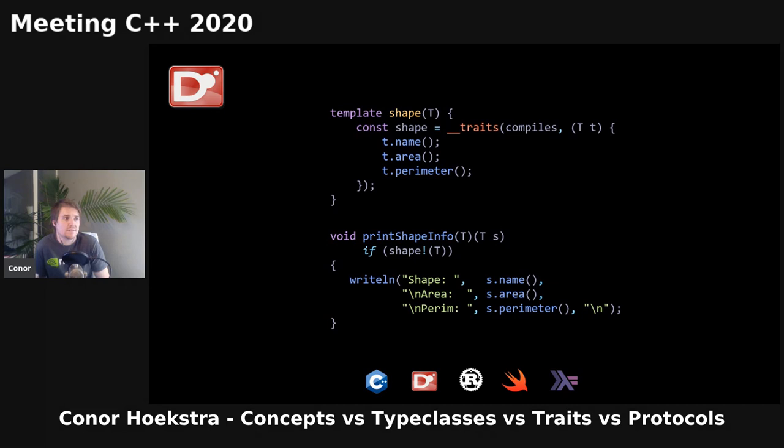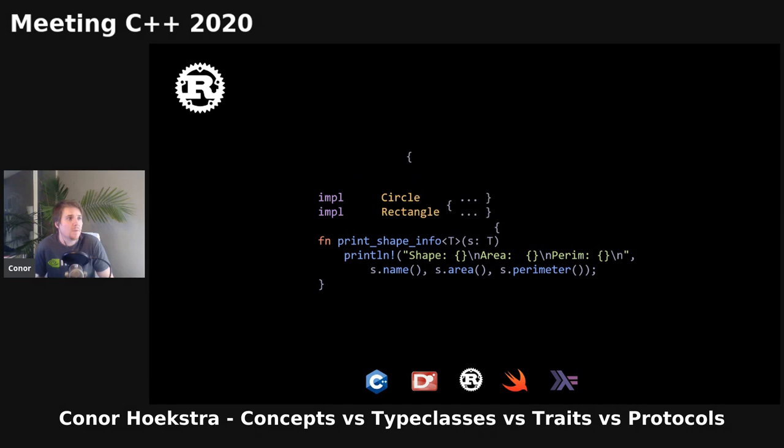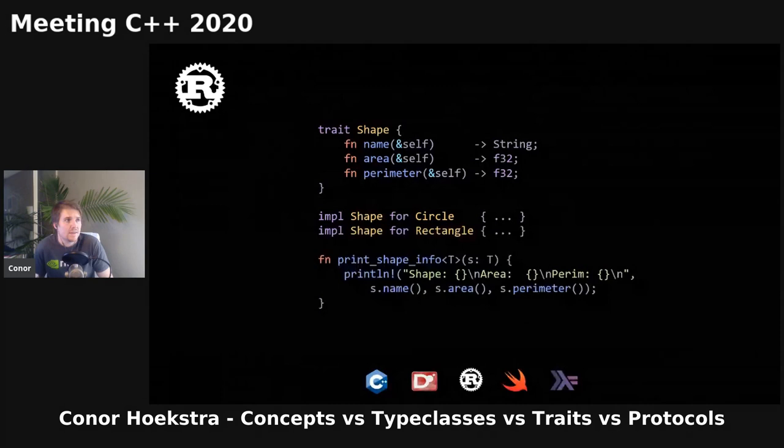So now we're moving on to Rust. I'm showing here the impl, circle, and rectangle because we're going to need to make adjustments to those lines of code in order to get this to work. But for Rust, we're going to define a trait now. So trait has some pretty nice syntax, in my opinion. We go trait shape, braces, and then our three methods that we want our trait to have.